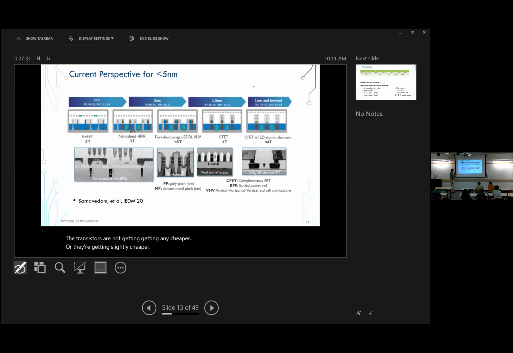Okay, so what are we going to do to continue scaling the density? And this is the roadmap roughly for the next decade or so. These technology nodes are going to be slightly more spaced. They're not going to get a new technology node every 2 years like we are used to. They're going to get a lot of these intermediate nodes and flavors of different technologies. And the actual new technologies may be spaced more like 3 years. And most companies are talking about that.